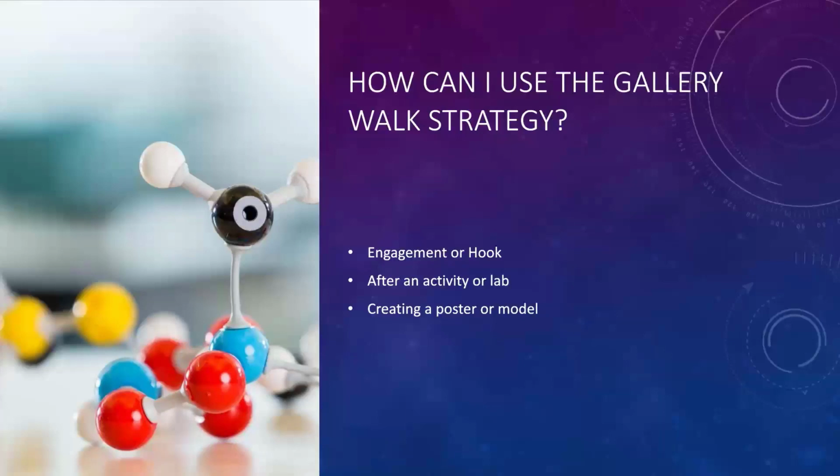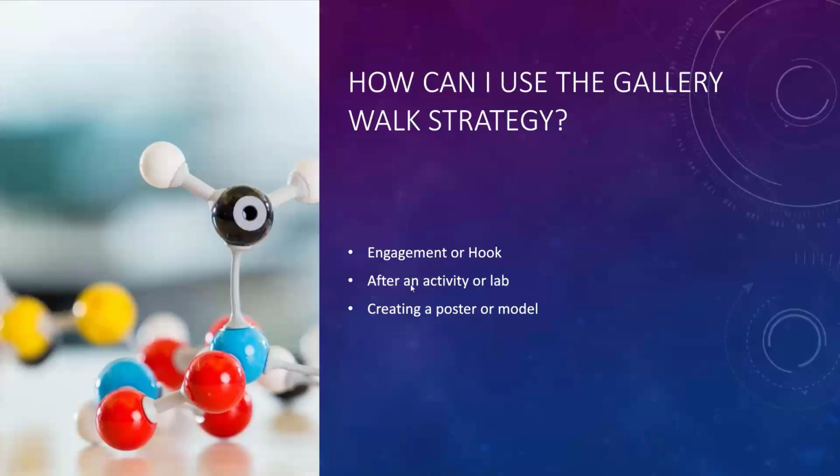All right, so how can I use the gallery walk strategy? Like I mentioned earlier, the 5E teaching model, and there's also a 7E now. The 5E is engage, explore, explain, elaborate, and then evaluate. That engagement piece at the beginning, what everybody knows as your hook or opening session, is a very common way to get kids started as you're leading into a new unit or lesson. There are so many different ways you can do it.